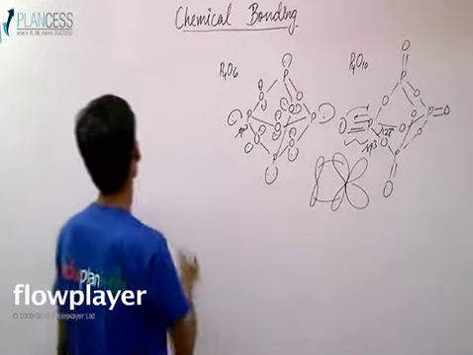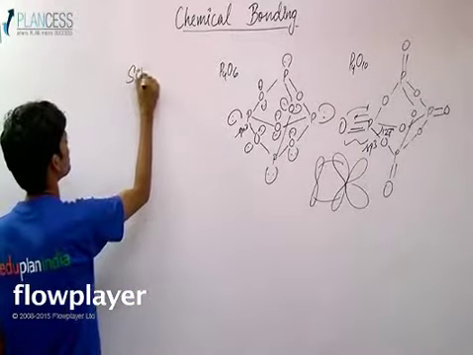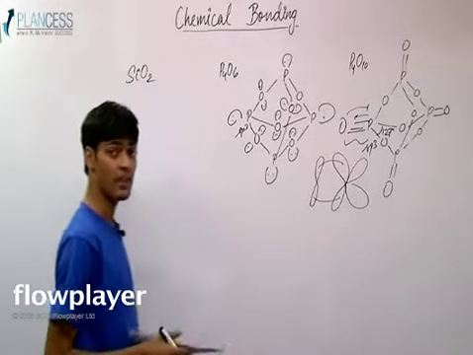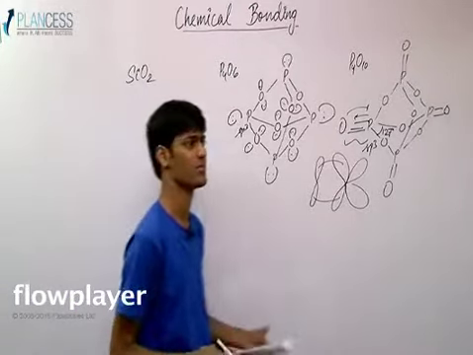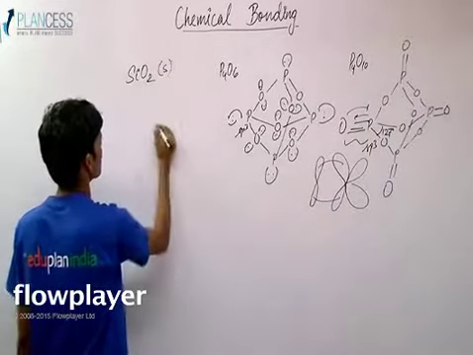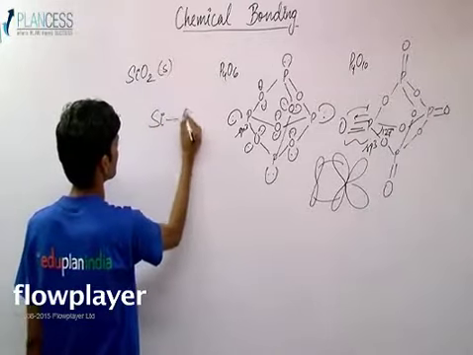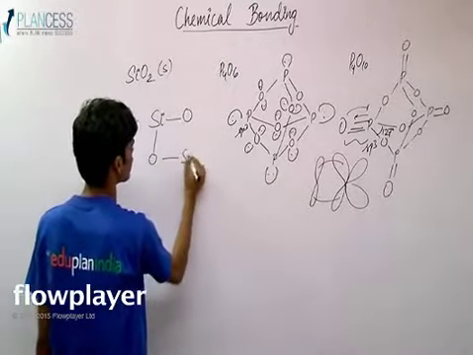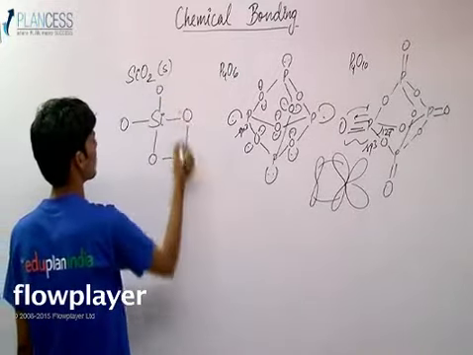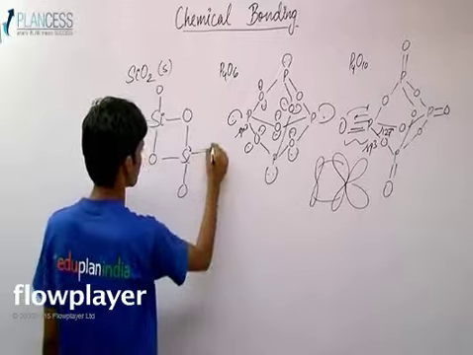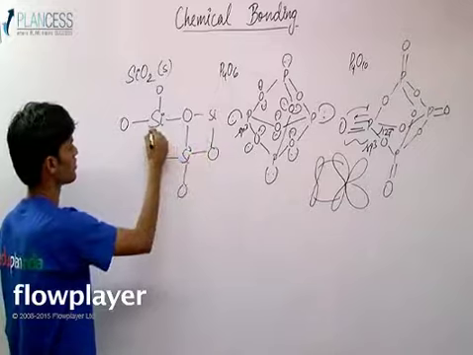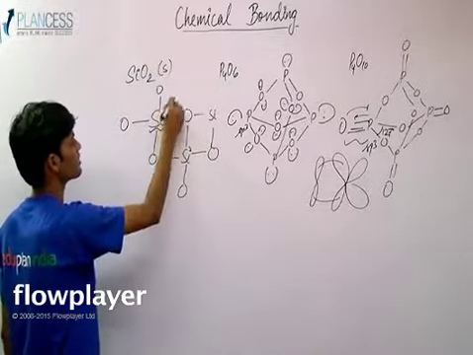Now SiO2 has another peculiar structure. In the solid state, SiO2 is like diamond, I think the second hardest structure after diamond. It looks something like this: Si, O, Si, O, here it is again O, here it is O. So every silicon is bonded with 4 oxygen atoms, and every oxygen is bonded with 2 silicon atoms. This has sp3 hybridization.